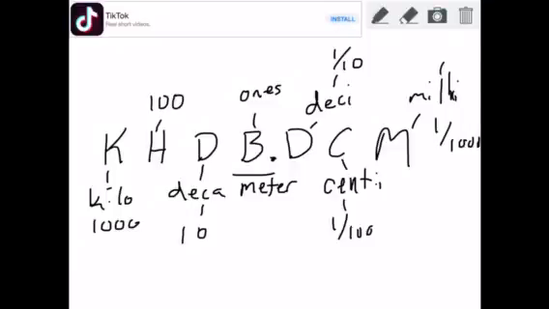So this is exactly what I have from our previous slide, just with our numbers. Our fourth place over means 1,000, then 100, 10, ones. You notice all of those are based off the number 10. Deci, centi, milli, all by the number 10. So pretty easy stuff here. We're just going to translate what we know from this and this acronym, King Henry Died By Drinking Chocolate Milk. That'll help you remember how to convert within the metric system.